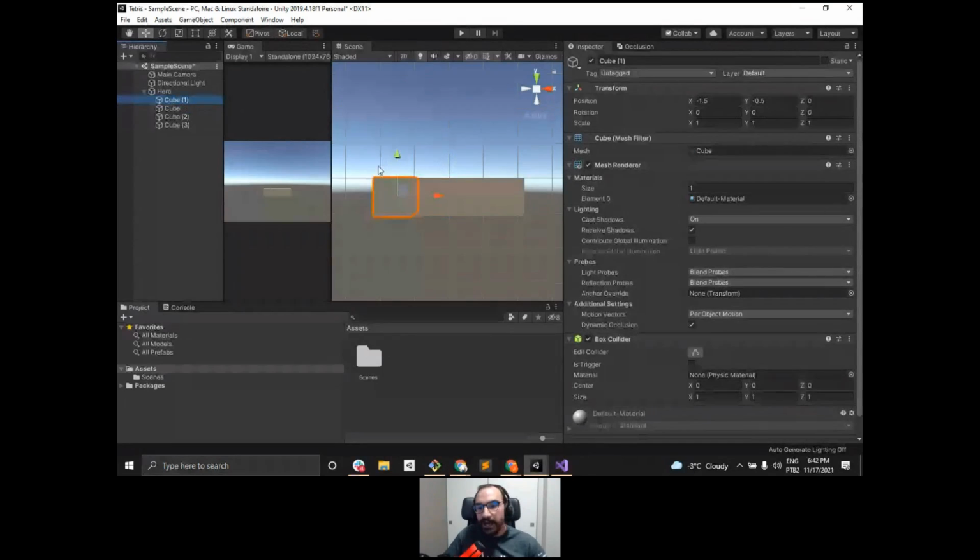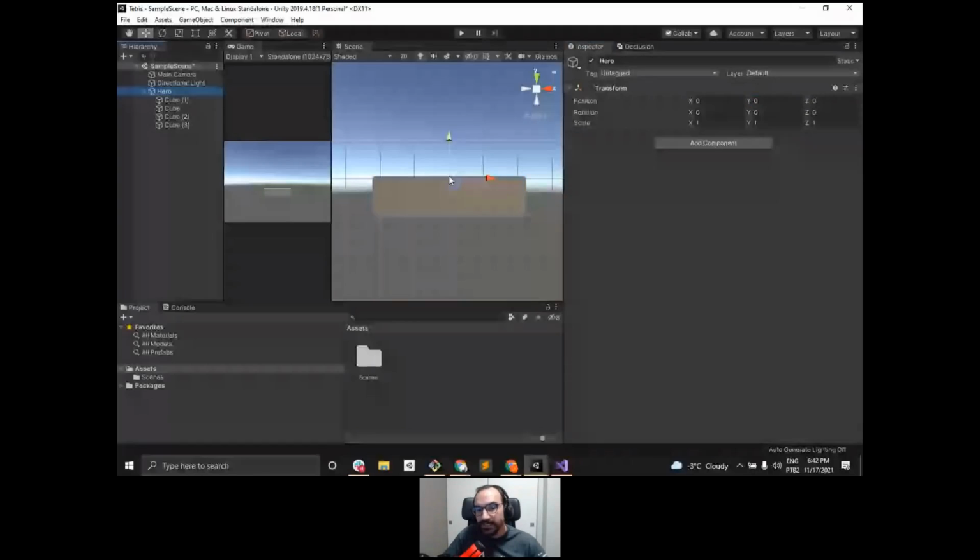So this one, for example, could be here. This is going to be minus 1.5 to the left. This one here is going to be minus 0.5. So the 0 point is exactly here in the center. This one is going to be 0.5 positive, and this one 1.5 positive. And the reason why everyone is minus 0.5 down is just so the pivot is not on the center. The pivot is on the top here.